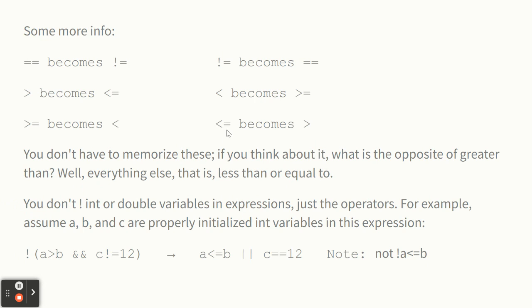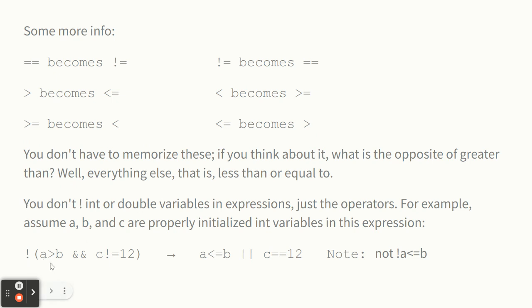If you think about it, what's the opposite if we said, hey, variable A greater than 5? The opposite of that in this logic would be less than or equal to 5. What are all the other things it could be? If it's not greater than 5, then it's either equal to 5 or less than 5. So it doesn't just go to less than from greater than. It's less than or equal to. So I say you don't have to totally memorize these except equal to and not equal, and all the rest just say I'm going to do the opposite of whatever it was.